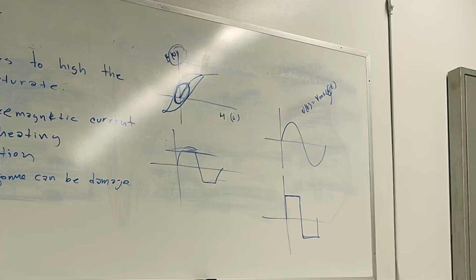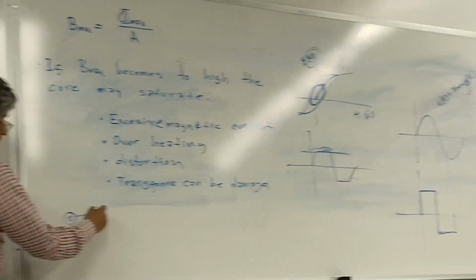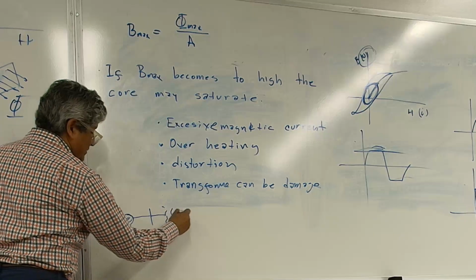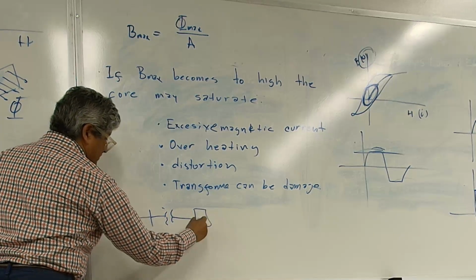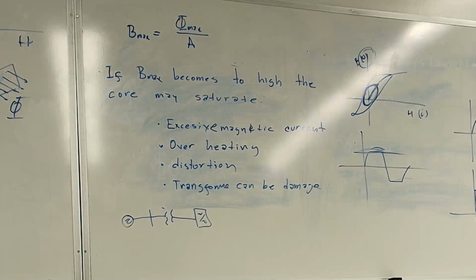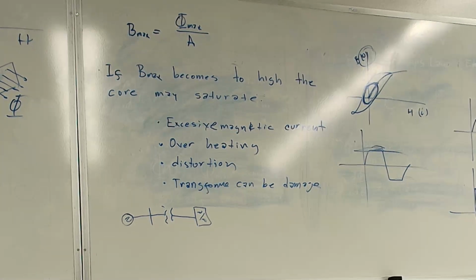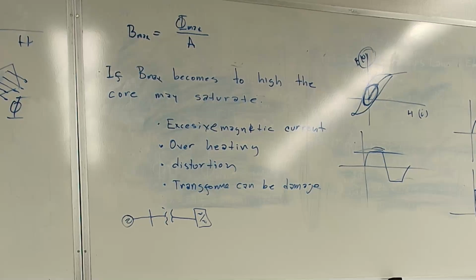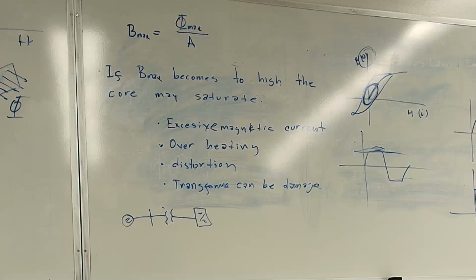Exactly. For instance, here's the utility. You have a transformer. And here's the load, and this is a switch mode power supply. Switch mode power supplies have the tendency to create harmonics. They're nonlinear devices, so they reflect harmonics. So the transformer is the one seeing the harmonics.